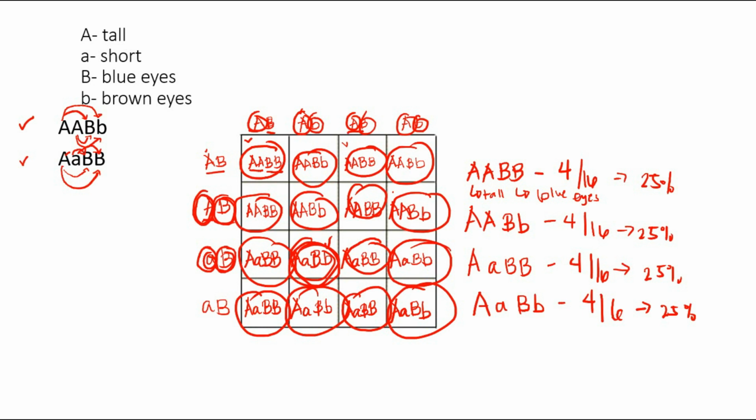And then we also have here homozygous dominant in terms of height. So this is also tall. And this is heterozygous because you have two different combinations of letters. But still, this is blue eyes because you have capital letter B. Okay? And then for this one, you are having heterozygous in terms of the height, but still you have capital letter A, so this will also be tall. And you have blue eyes because this is homozygous dominant. Okay? And then for our last result, you have tall also, although it's heterozygous.